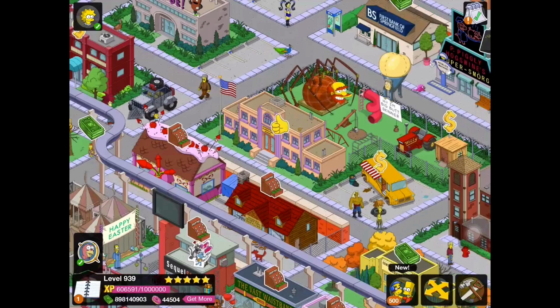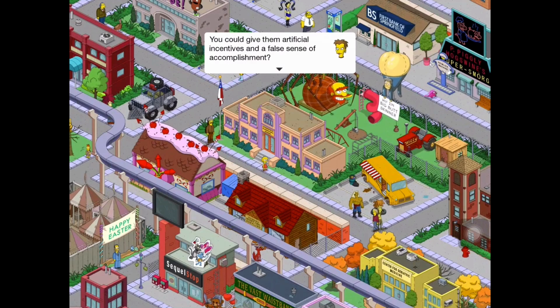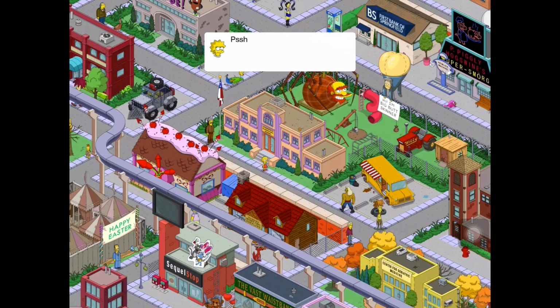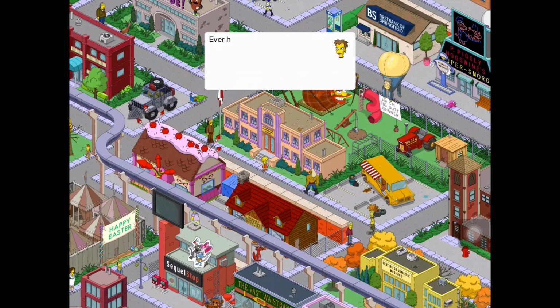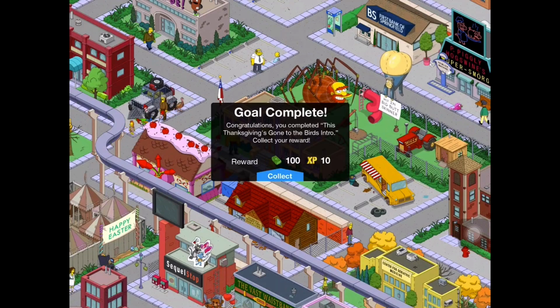So now let's go back over here with Lisa. Every year I feel helpless. What will it take to get people to stop eating so much meat? You could give them artificial incentives and a false sense of accomplishment. Psh, who would fall for that? Ever heard of gamification? Gamification? It's a great way to get people to do what you want them to do. Like waterboarding, if waterboarding costs 99 cents each time.